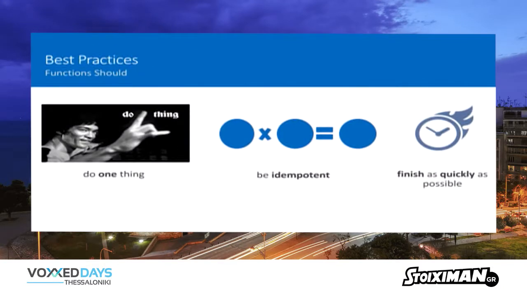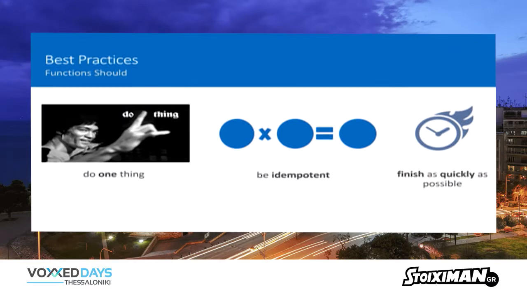And with functions, you have a lot of best practices to follow. The best ones are the following. Your function should always do one and only one thing. This is why we say we are in the rise of nanoservices, because now we have services that consist of a single function that performs a single task.